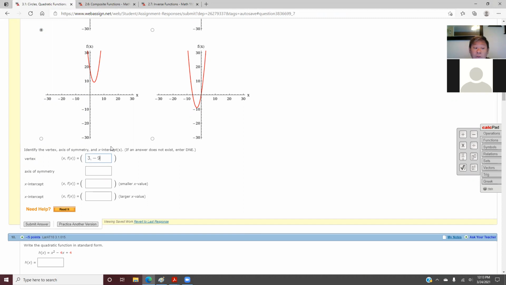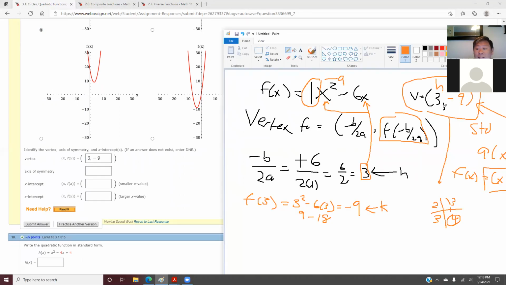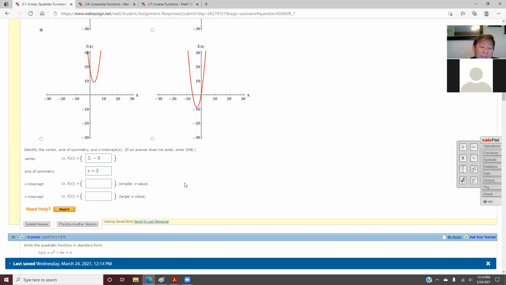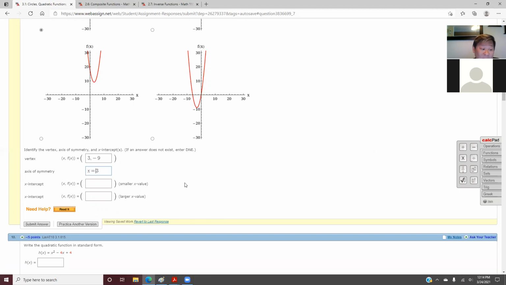So if you do the vertex formula, the vertex is already given, already found. Now the axis of symmetry is the first h value, 3. So a lot of students do this in the test or in your homework. They put 3. Oh, because your h is 3, so you put 3. Your homework will mark you wrong. The reason why is because axis of symmetry is x equals 3. So make sure you do that. A lot of students will ask me why 3 is wrong, because axis of symmetry is a line, not a point, not a number. So in the test, I will take half a point off if you do not put x equals 3.